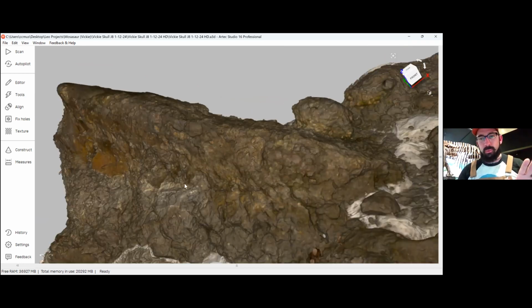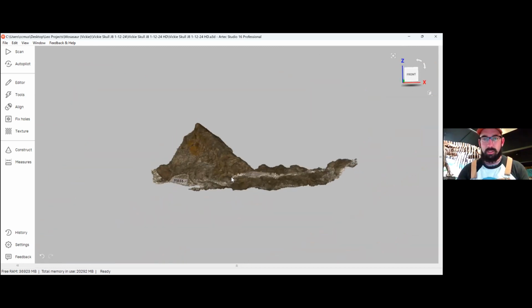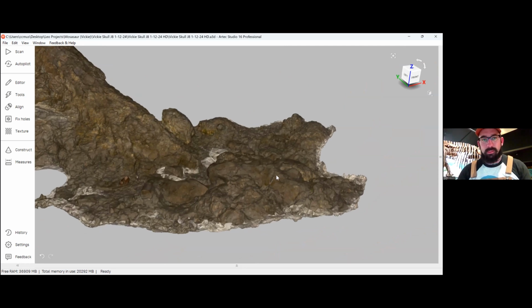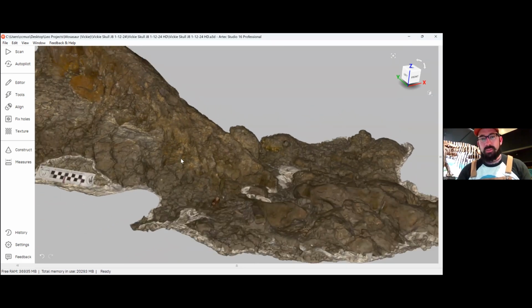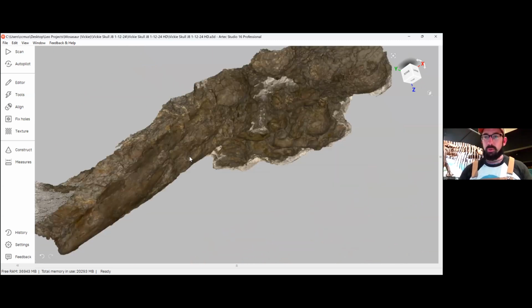This is a really cool one too, because you'll note that its snout is quite a bit higher. Let's see if I can get this oriented a little bit better than the rest of the bones here. So this part here where the lower jaw is, this is really what the bone layer is, and the rest of the skeleton extends out this way. The only thing that does not follow those rules is Vicky's snout. So we actually are looking at this thing upside down, right? So in the field, this is how it was.